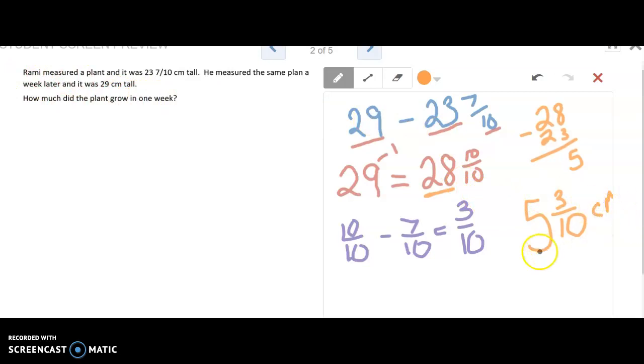If your whiteboard does not look like my whiteboard, take this time to fix it. Did you see where you made a mistake? And if you didn't make a mistake, great.